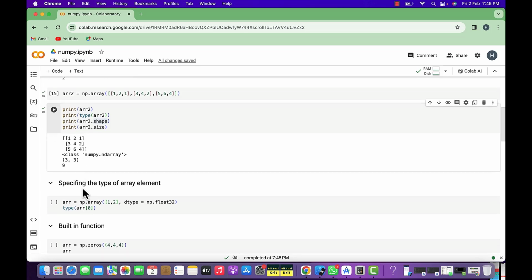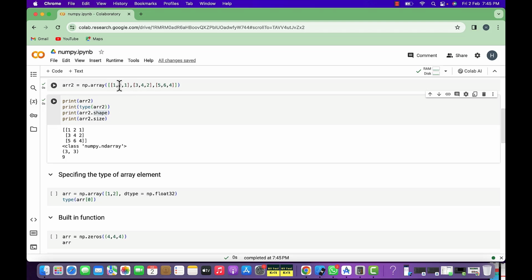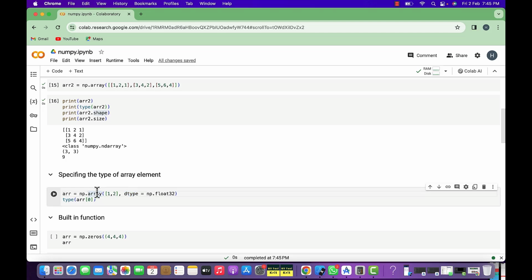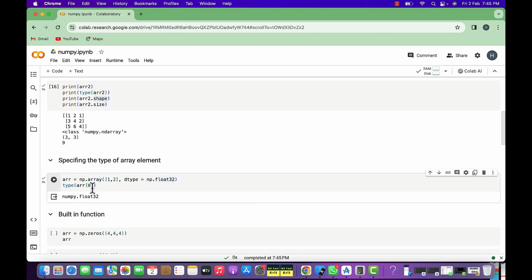And now while creating arrays, if you want to specify the data type of the elements, then you can also manually do that. So there you can see now, to specify the data type, we will add a parameter dtype inside this array function. And there we are specifying np.float32. So basically we are specifying that create an array where each element will be of type float32, and then we are printing the type of first element. So let's run it. And there you can see the type of first element is float32, and that will be the type of each element of this array.